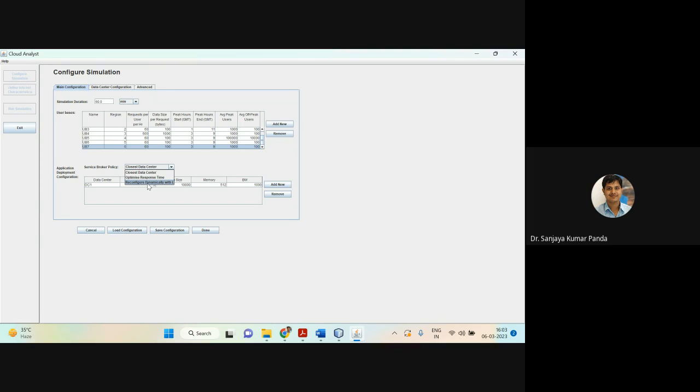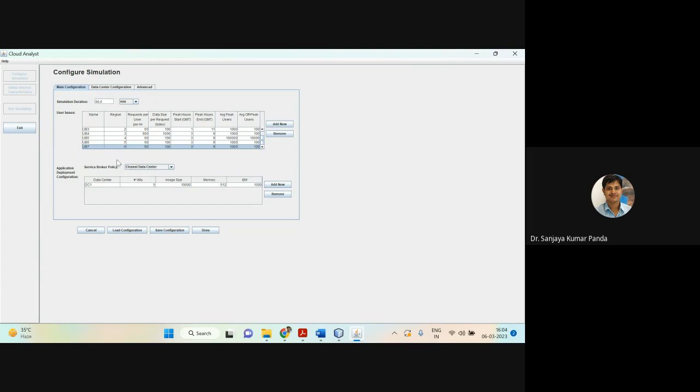So what RDL is going to do is share the load from one data center to another data center if the performance degrades above a particular threshold. The condition is that you have a threshold. If you exceed that threshold, then it moves load from one data center to another. This threshold is predetermined based upon various parameters like loads and other things you need to consider in order to choose it. So you have to choose one of the policies in the service broker policy.